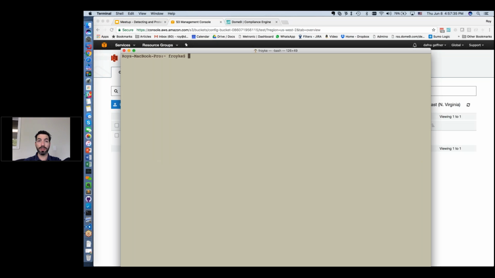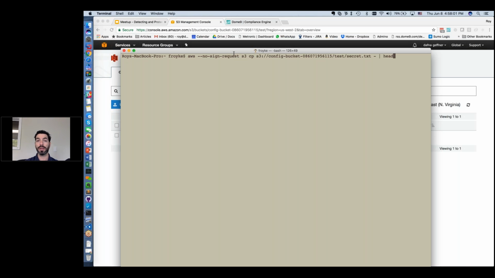So let me switch to my terminal, and I'm using the AWS CLI with some extra option. You see this no-sign-request. This is an instruction for the AWS CLI to not embed my authentication information. So this is actually how an unauthenticated AWS user will see my environment.